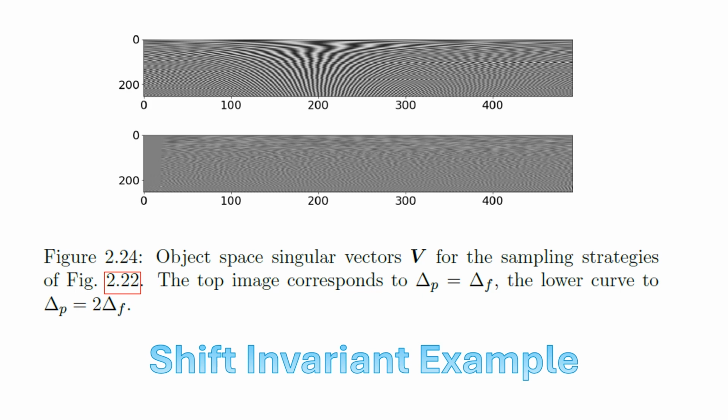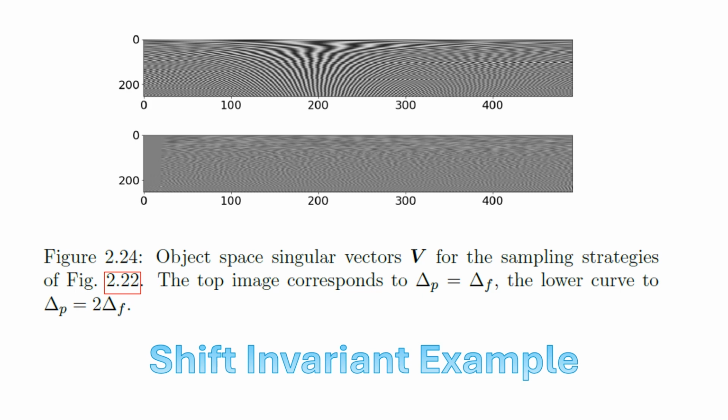So again, we're representing F on these singular vectors when we do this inversion. And the top plot here shows the first 256 singular vectors for this sampling at Nyquist, where you see now the singular vectors go from DC to higher and higher frequency as we increase lambda, and this corresponds to the idea that the singular vectors are the same as the harmonic functions for a shift invariant function.